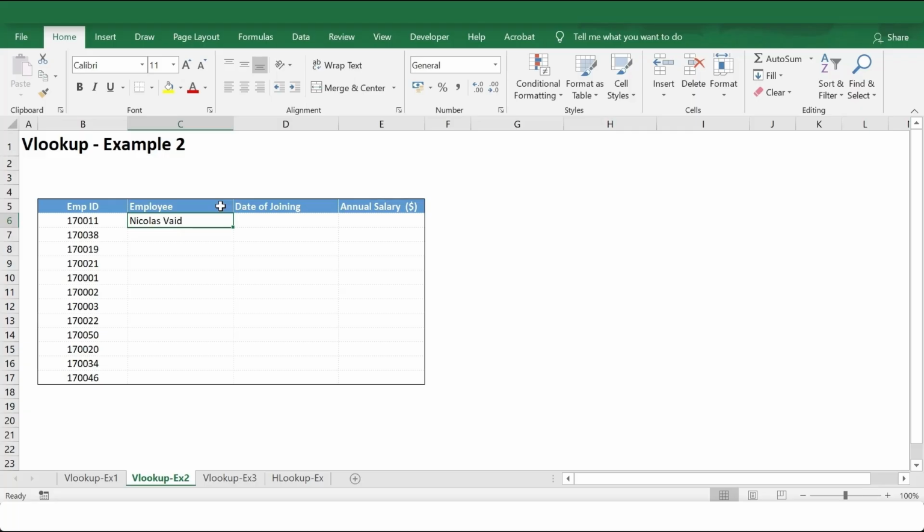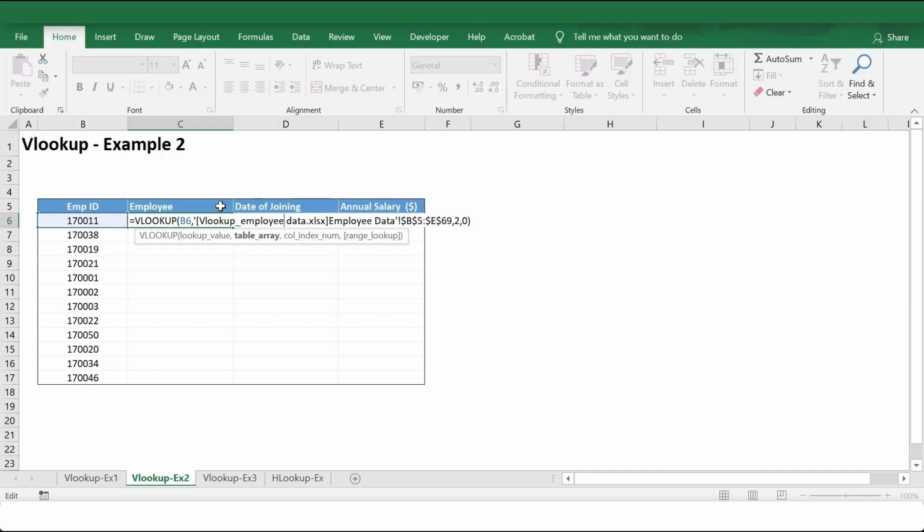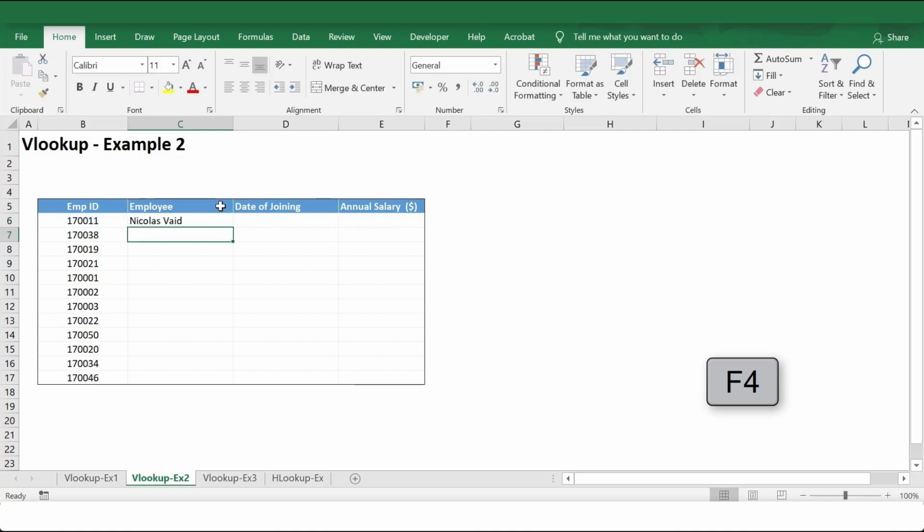Similarly, we can copy and paste this formula to the other cells, but before doing that, we need to fix the range. So we see that when we pull the data from other sheets, the array range is already fixed, but what we want to do is fix the column B as well. So we'll press F4 thrice. So we see that column B is fixed, and as we move down, the cells will move to cell B7 and accordingly to the below cells.